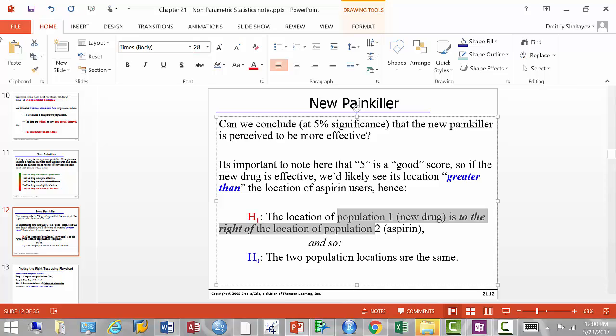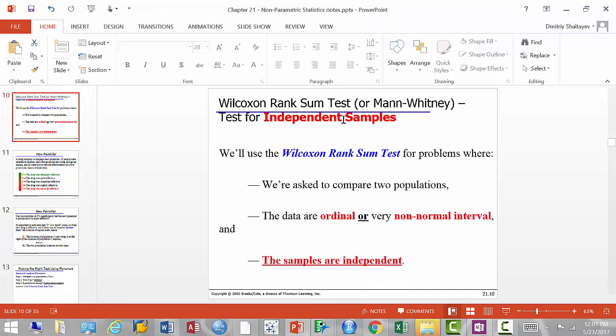Now, let's take a look at what happens if you don't have independent samples, right? Remember, the Wilcoxon test is applicable, thank God, to both ordinal data and non-normal numerical data when the samples are independent. So this is a universal test. In fact, on one of the problems on the homework, I give you a hint probably, right? You will find that this is a Wilcoxon test, but the data are not ordinal. So here in class we used an ordinal example. On the homework I give you a numerical example with the Wilcoxon test.